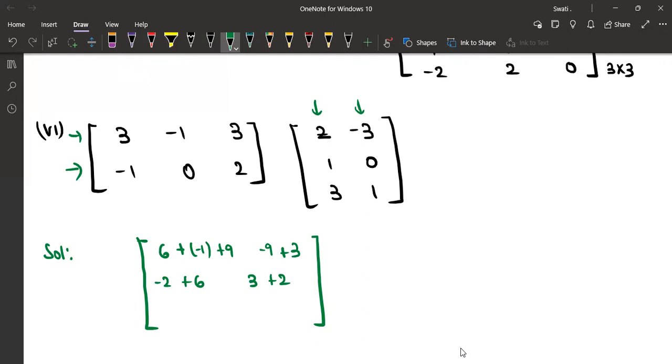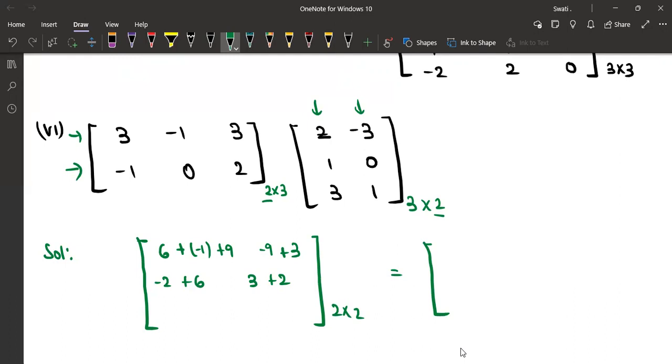Yes. As you can also see here that this is 2 rows and 3 columns, and this is 3 rows and 2 columns. So the result is going to be 2 by 2 only. This is 2 by 2. All right. So clearly this is going to be 6 plus minus is minus. So 6 minus, okay, you can just follow your board math.